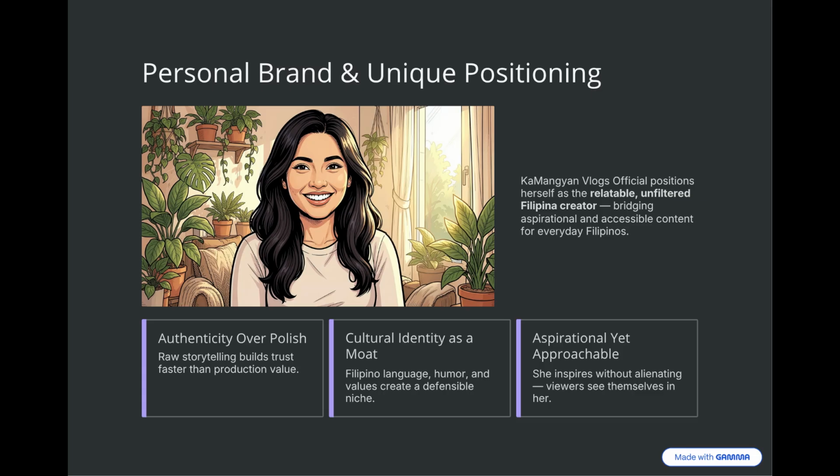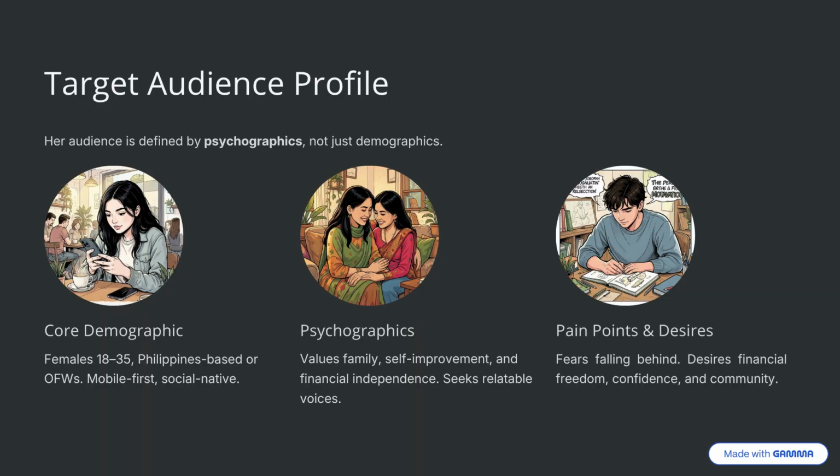Oh, for sure. They are exhausted. Exactly. So if you drop a heavy object just to make a loud noise and hijack their feed, and then casually transition into a vlog about walking to the market, aren't they going to swipe away feeling manipulated, like giving them what I'd call content whiplash? Oh, that is exactly the risk. The brain registers a visual pattern interrupt as an anomaly, which triggers a micro spike in adrenaline. Right. But biological reality dictates that adrenaline metabolizes incredibly fast. If you don't immediately justify that spike by connecting it to their personal identity, their brain just dismisses the video as cheap clickbait. Makes total sense.